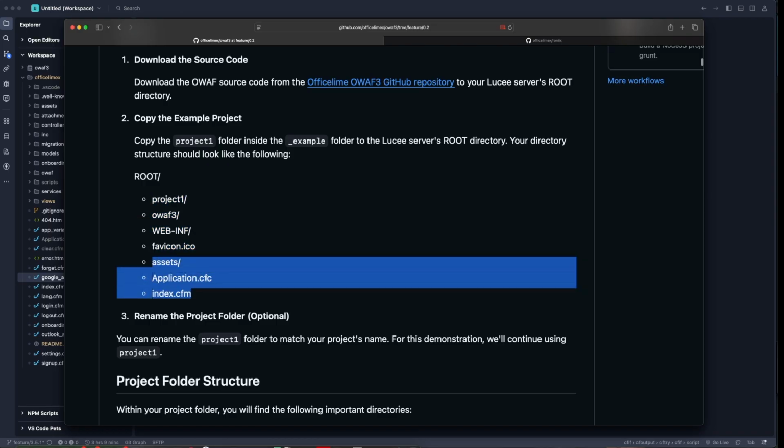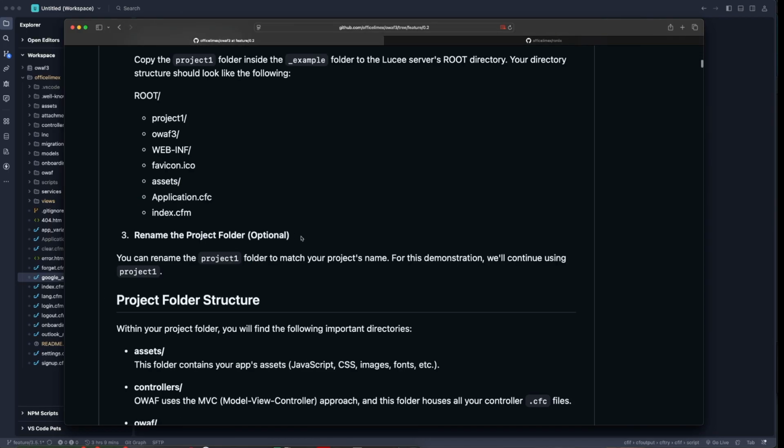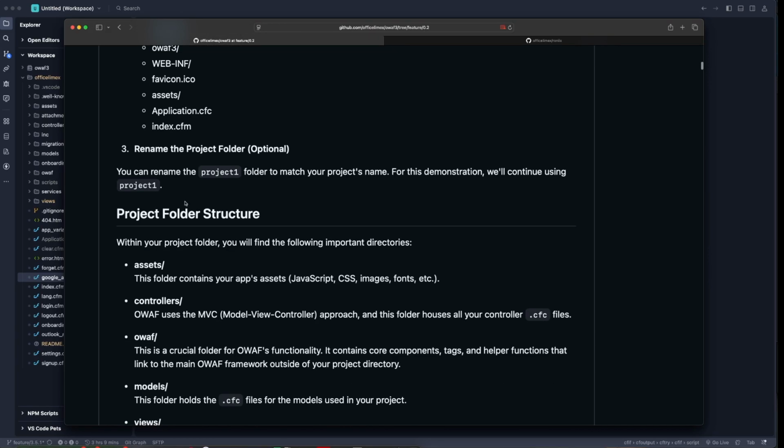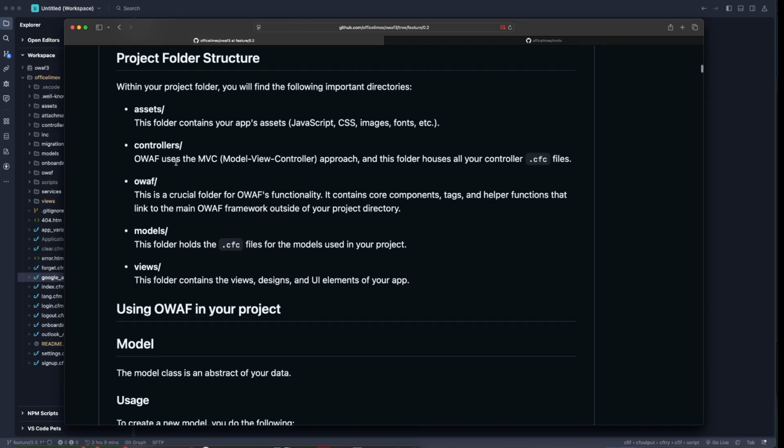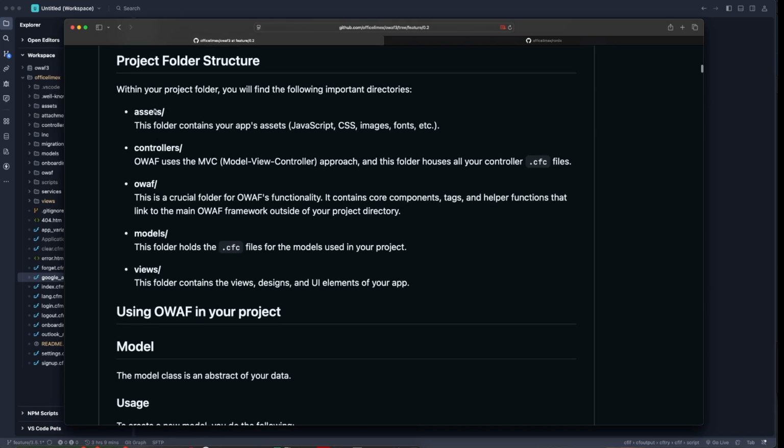Every other thing here will be CodeVision based. Renaming your project is optional. So this should be called Office Lime X and what have you. What are the major important things that you need to worry about? There are core folders that are key to the system itself. Within your project, you have assets.